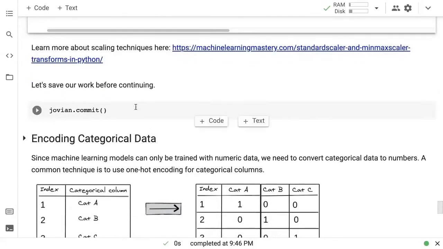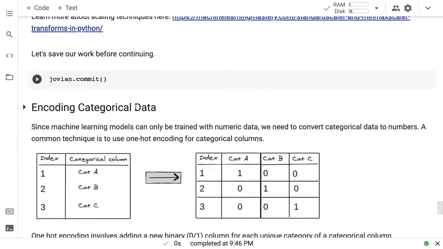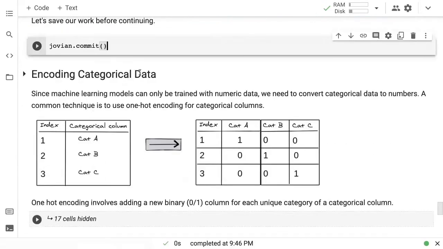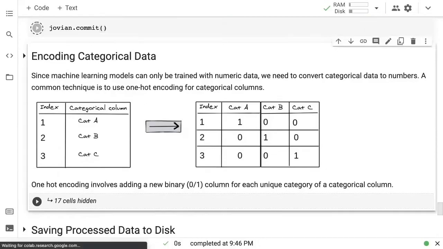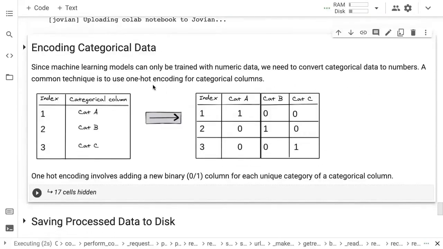So none of them will disproportionately affect the loss. And another thing is also that optimization algorithms often use calculus, and calculus involves derivatives and powers of functions and polynomials. So all of these optimization algorithms also work really well when all the numbers are small, in the 0 to 1 range. And there are also issues with numerical methods where they cross floating point computation ranges. So if numbers get too large, then decimal information can be lost. And there's a bunch of issues with large numbers, especially when you're working with these numerical optimization methods. So it's always a good idea to get your numbers into a small range.